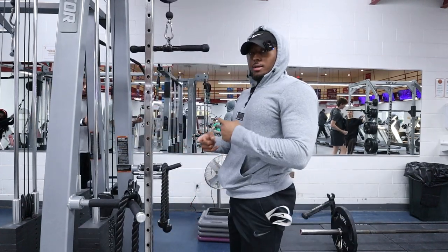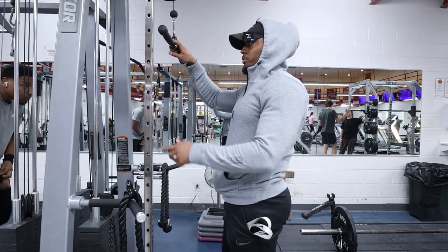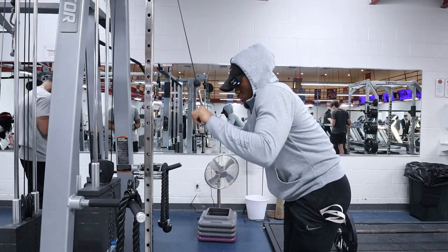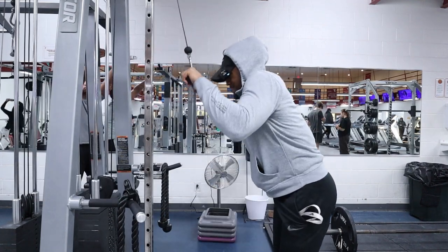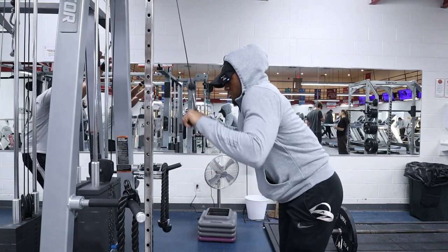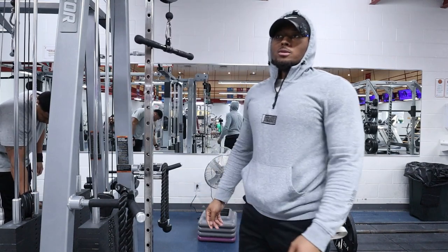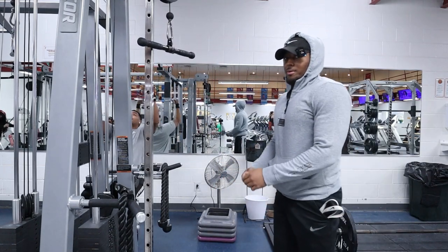So I just did 110, I did 100, 110, and then 120. Moves to the new attachment. I'm gonna go 130, 140, 150. You know the drill. You notice I'm not getting the full range of motion on all of them. You know, it's cool because when I'm in this position right here, they're stretched. So even if I'm getting partials in, they're still effective.